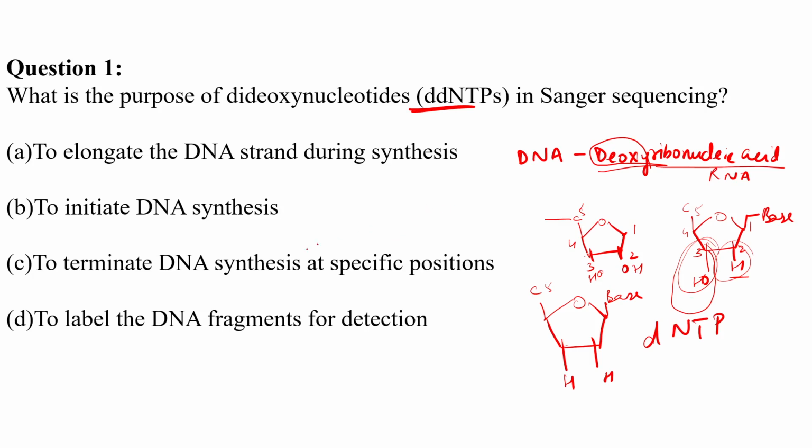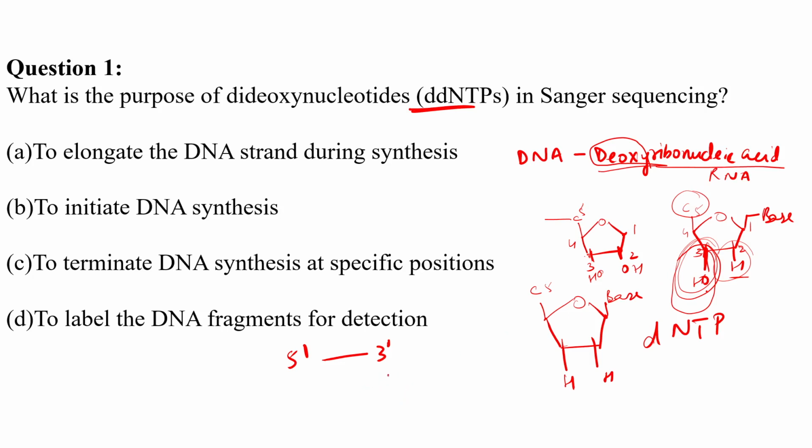So DNA, if you remember, we write the DNA as 5' to 3'. Okay, why do we do so? Because this is the third carbon. The hydroxyl group of the third carbon is actually attached to the phosphate group of the 5th carbon. So the DNA kind of starts with the 5th carbon and ends at a third carbon, like ends at this hydroxyl group of the third carbon.